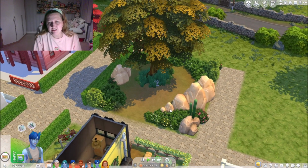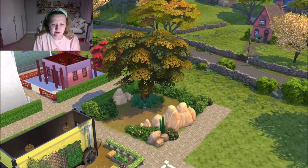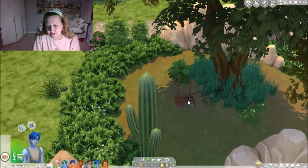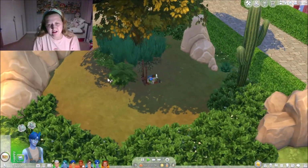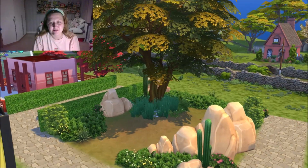I don't really know the solution, but either way, it's quite cool. It's literally like an entire underground home underneath a tree. And how you get to it is by going down the slider, which is kind of behind all the greenery, so you don't really see it. So yeah, it's quite genius really, if I do say so myself, toot my own horn.